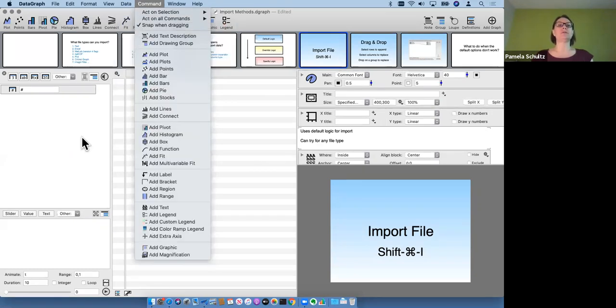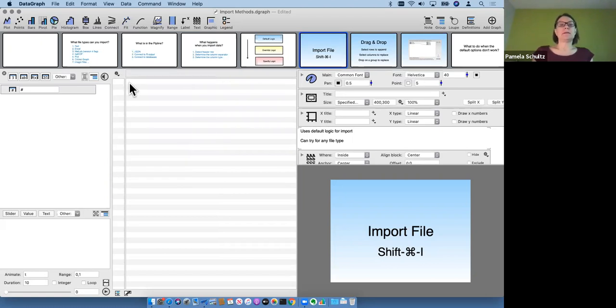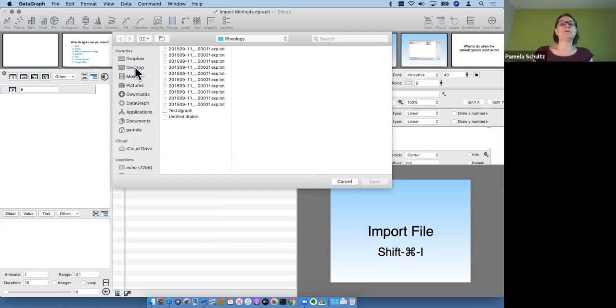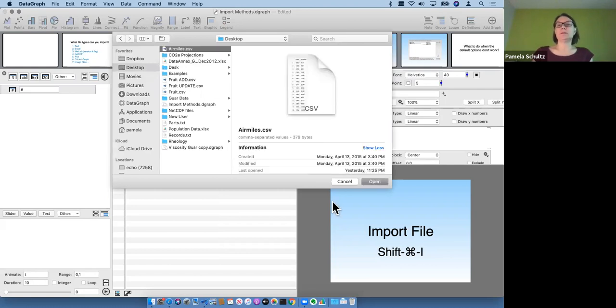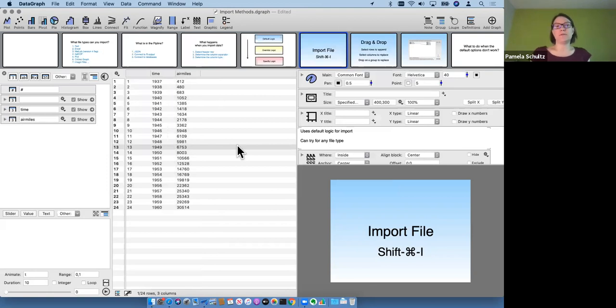The import options are also available from the gear menu on your data table, just to make it quicker to import files. If I choose this, and I go to my desktop where I have some example files, I'll just click this CSV file and open it, and you can see here this imported very easily. Not a difficult one to bring in, but again, very simple.